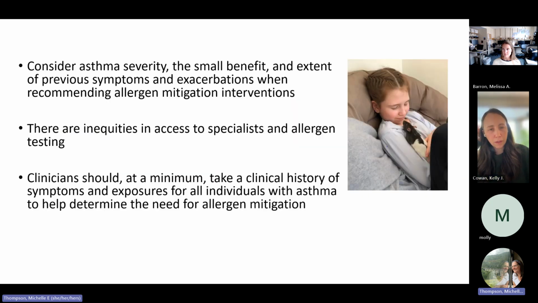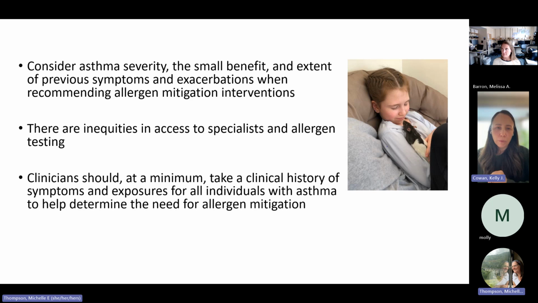Next slide. And then the other things to consider, some of these are pretty big undertakings to reduce triggers. So if kids do not have allergen sensitivity, or that is really unlikely to be the issue, then addressing a lot of these triggers can be really expensive and maybe burdensome to the family if that's not bothering them. So thinking about how severe the asthma is, how bad the allergy symptoms are, and what level of interventions the family is able to do.